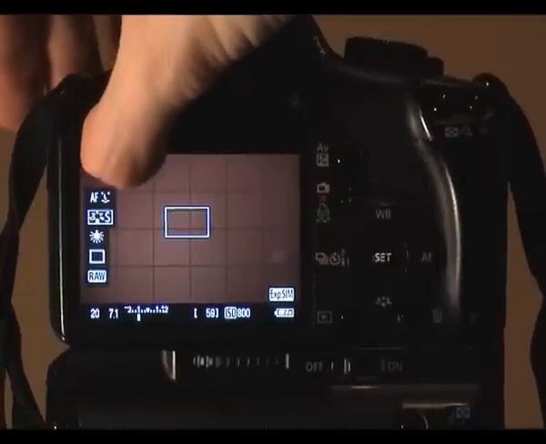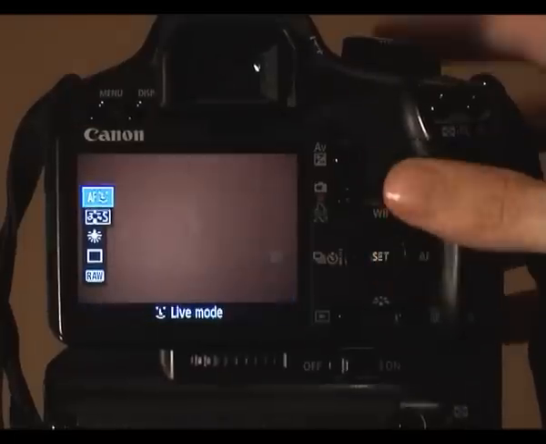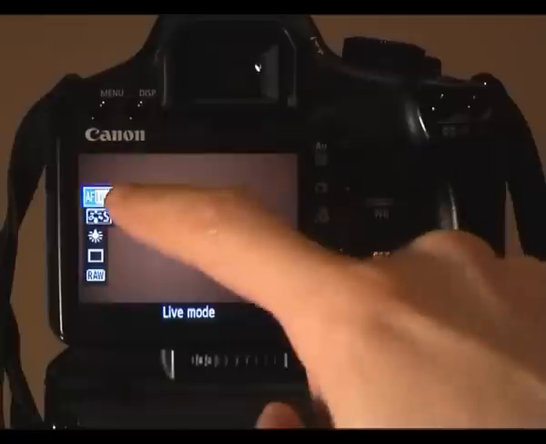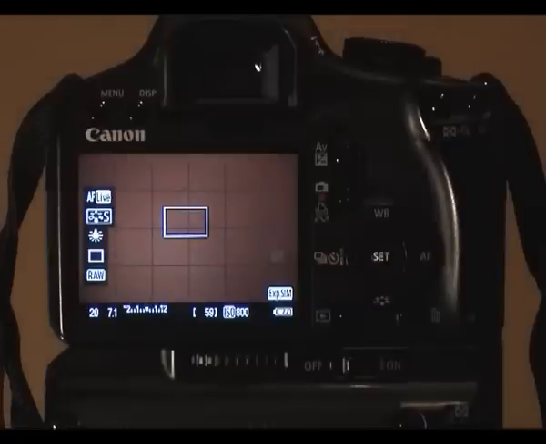The face detection, by the way, is something that you would use, say, if you're doing a family portrait, for example, and you've got a number of people in the frame. We will change it to the next one using the front roller wheel. Okay, and that's autofocus live. The autofocus live and the face detection modes are a little slower than the AF quick mode, and all of the autofocus modes in live view are much slower than the traditional autofocus when we look through the viewfinder.